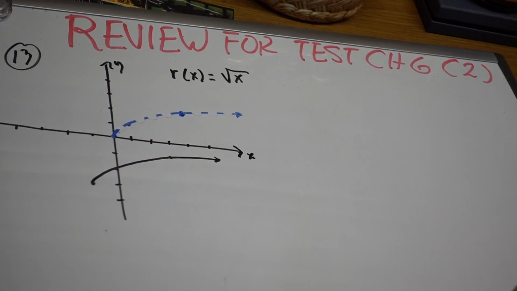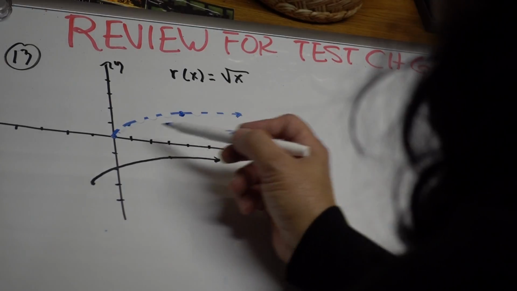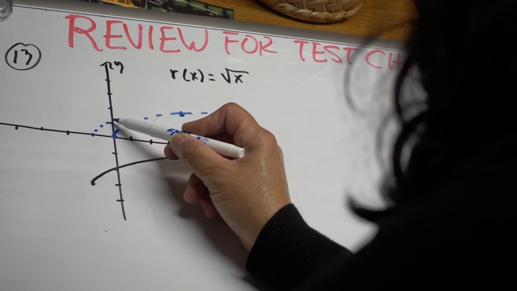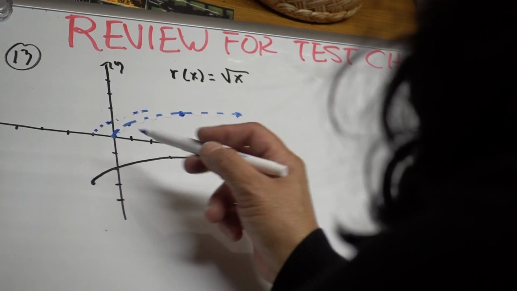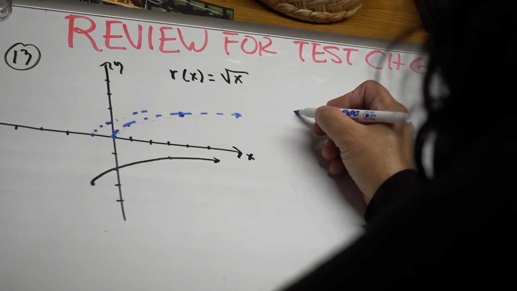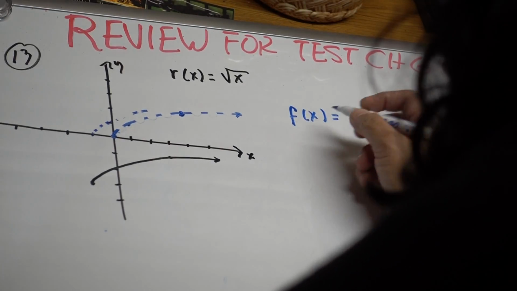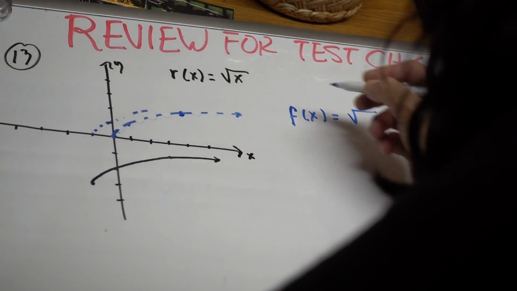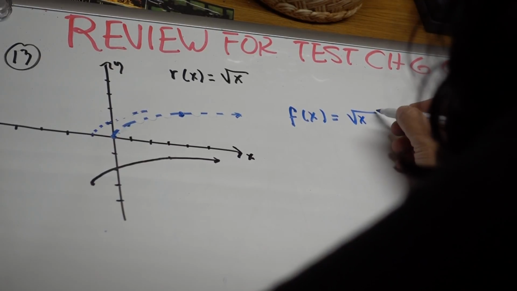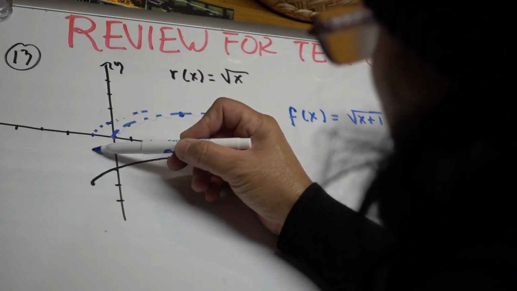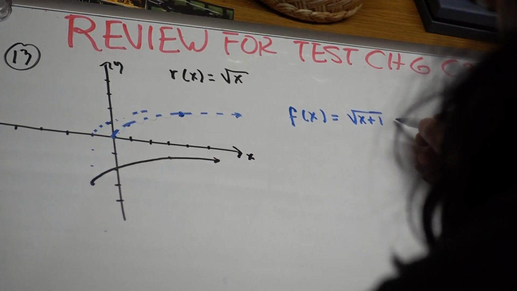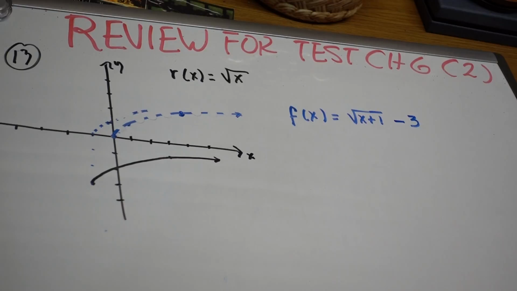So let's rewrite it. In the process, when we move this one to the left, that's going to happen, and then this happens, right? Move it to the left. How is the expression? F of x is going to equal, since we're moving it to the left, we're going to add, inside of the radical, add 1. That's the effect of moving it to the left. Then it went down 1, 2, 3. So down 3. So -3.